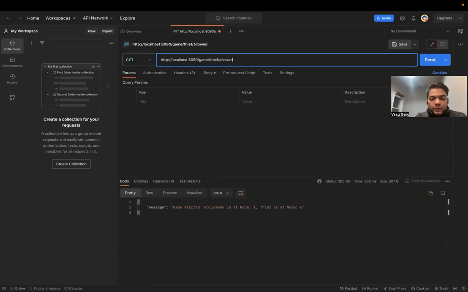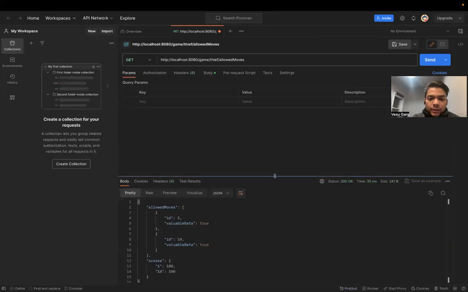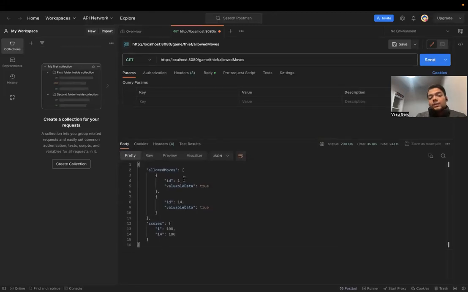And so it's a get request that we need to make. We need to mention the actor or the player and also the method. So it says allowed moves, and you get the moves that the thief can go to. Now, the important thing to note here is the scores part. So this game has a scores concept because you are actually moving on a node on a graph, which is the original graph, but there's also another graph which is a perturbed graph, and that is basically used when you hit this allowed moves option. So perturbed graphs has some cases where some of the nodes or edges are modified.